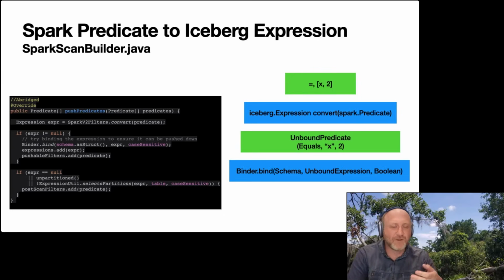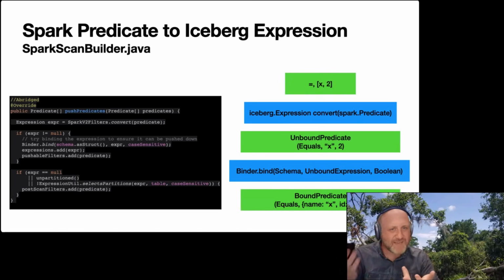And we do this by looking up the field IDs and determining, is there a field inside of our schema with the name X that we can bind this particular expression to? Because once we have the field ID tied into the expression, at any point later, we can look at any data file, which may have it bound to a different name, and use that field ID to get the correct column. So we do this little test to see whether or not we can bind it, because if we can bind it, we know we can actually do this kind of metric lookup.